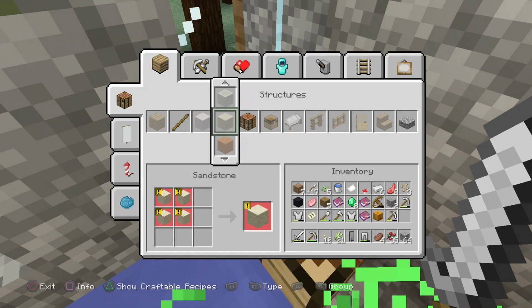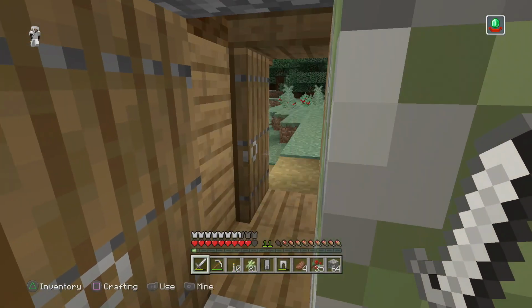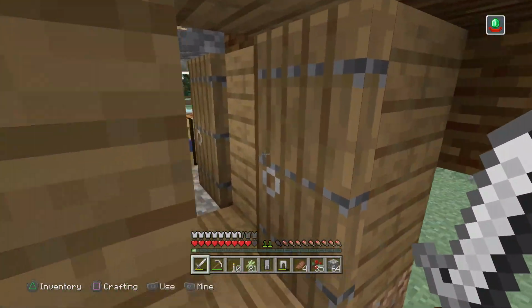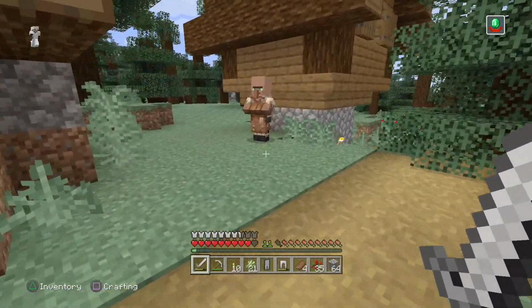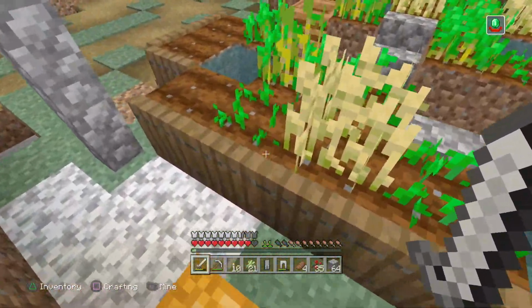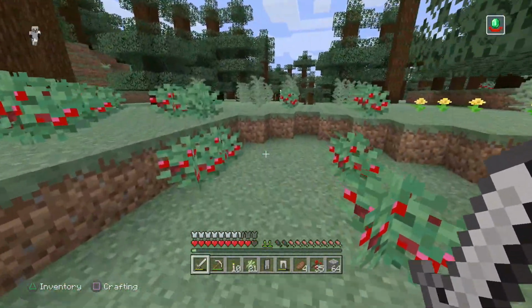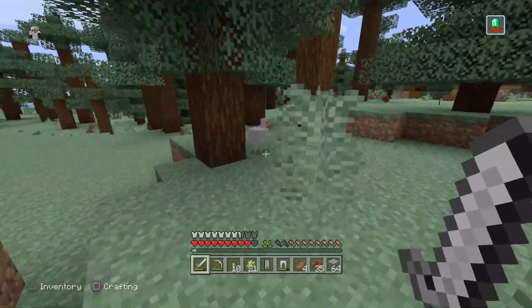It'll be nice to actually put some of my stuff in the chest. So let's just, wait, did we do it? Oh, we did it! Yeah, hero of the village. Boom. We did it. Thanks, Iron Golem. Thanks for the help and all that. The raid's done, unless I get another one.